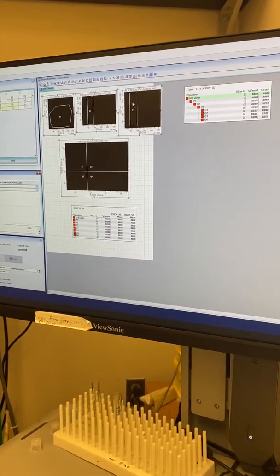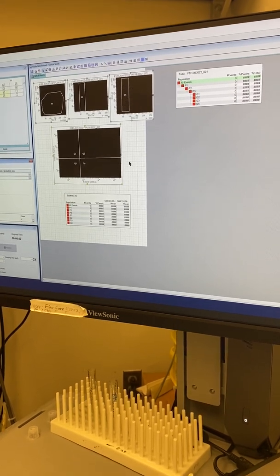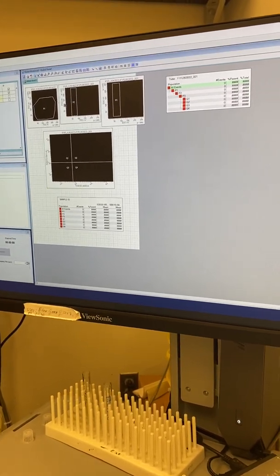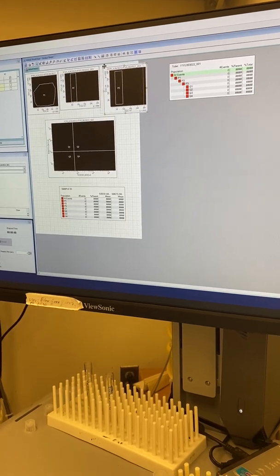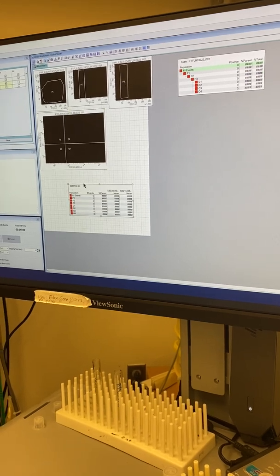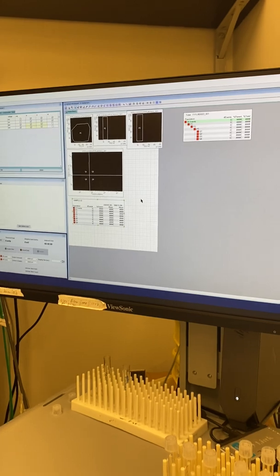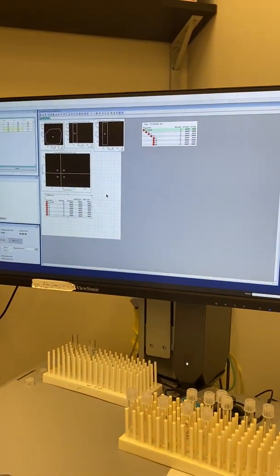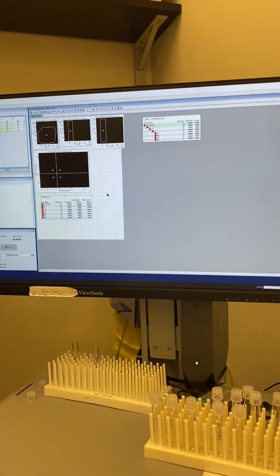All the plots are black now, so that the red dots will show up very nicely on the protocol. And then you can move the plots around, adjust them to be most visually appealing to you, and that'll make it easier for you to understand the information that's going to show up in the protocol.